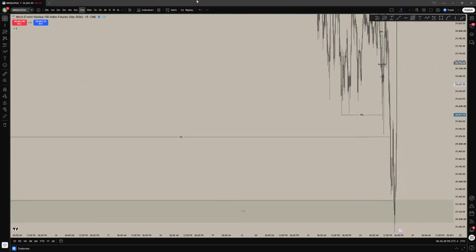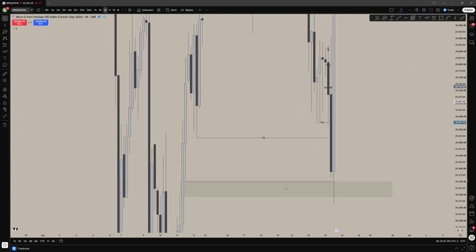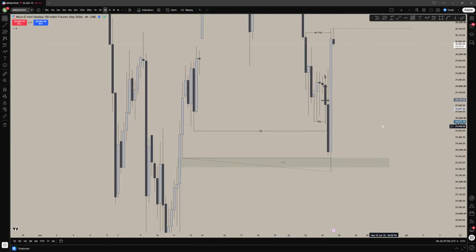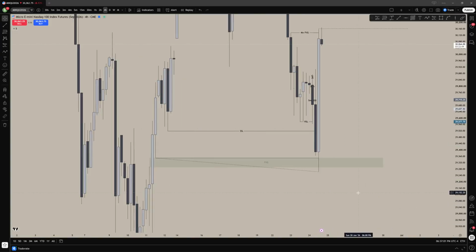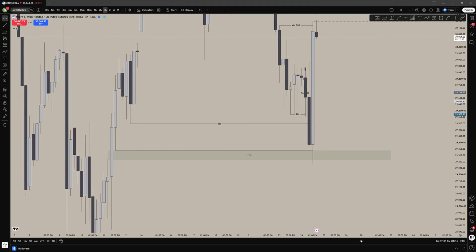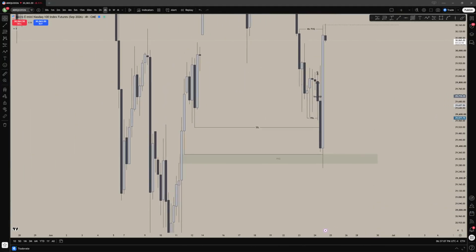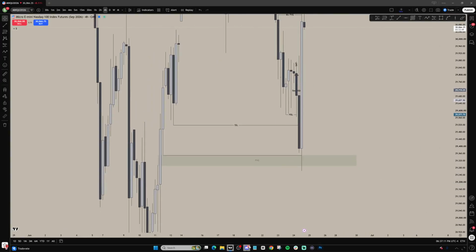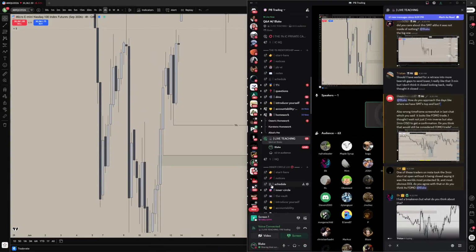So it's all about the higher time frame sell model and just zooming out to what really matters, the overall picture. If we get an SMT here, then this would matter, right? Because this is a higher time frame key level. This is in a spot where NQ is ready to distribute and ES is also ready to distribute. So that's what you want to see. SMT shouldn't just be the end all be all confluence. It should be in addition to whatever model we are in, right? Just an additional confluence.